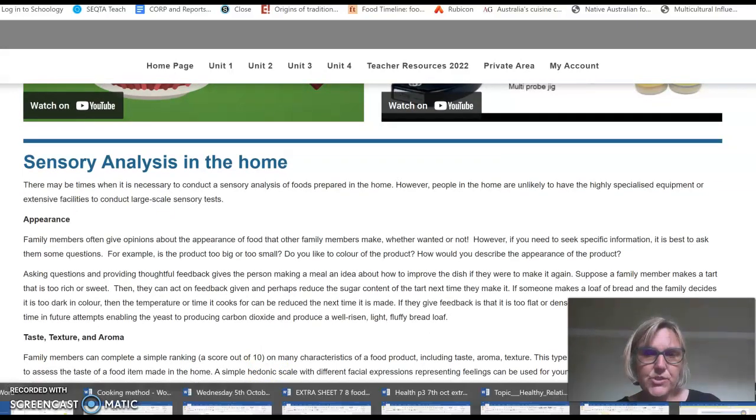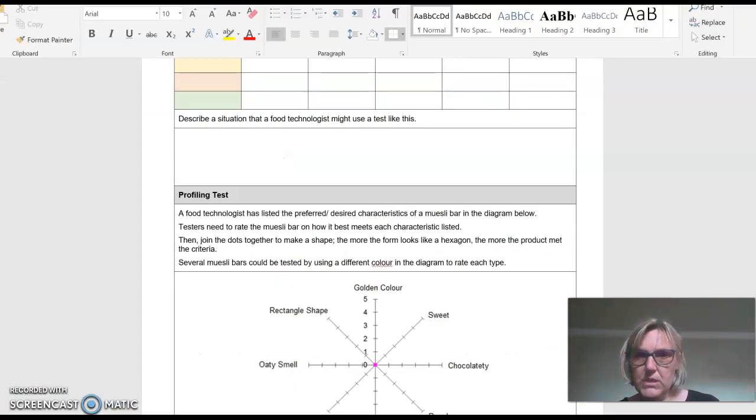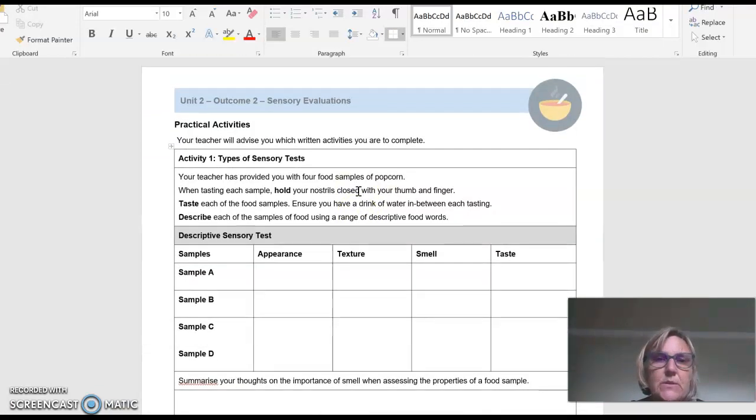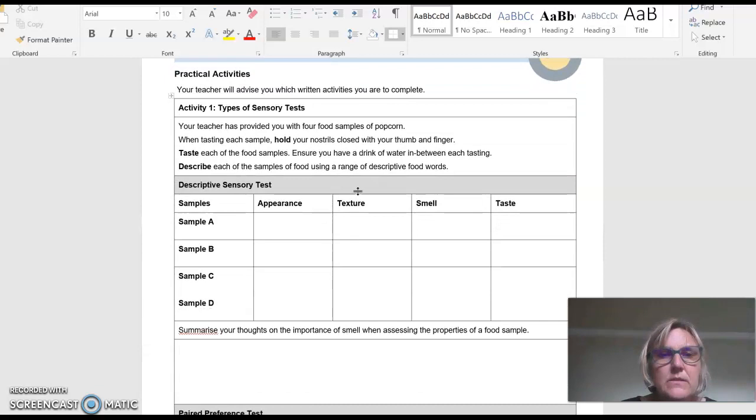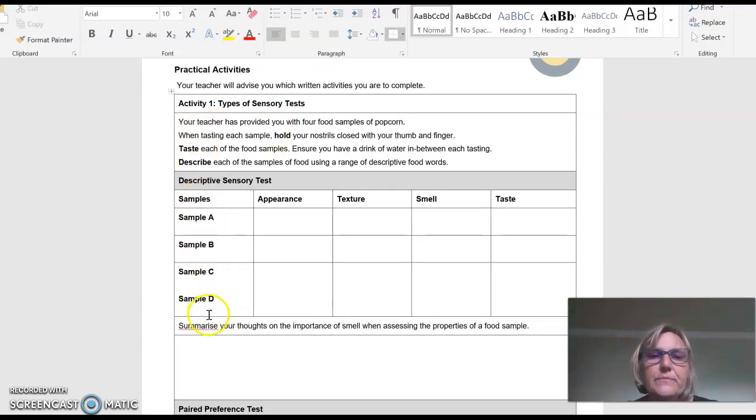So I'll just flick onto the document that's got all your testing on it. So you're going to be completing this today. So your first one is going to be 4 different samples of popcorn. So even, Malachi, if you don't like particular foods, I need you to do this because this is going as part of your SAC and I need you to be able to do some taste testing. So please all have a go. Obviously you can take a chew, spit it in the bin if you really don't like it, but it's not offensive food. It's just, you know, basically snack foods, most of it.